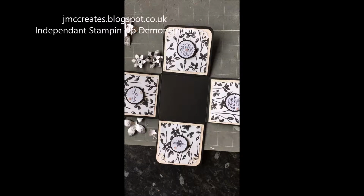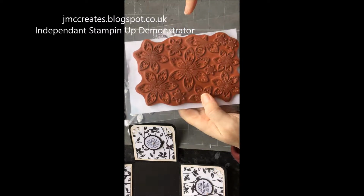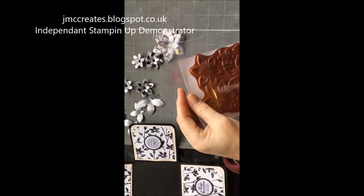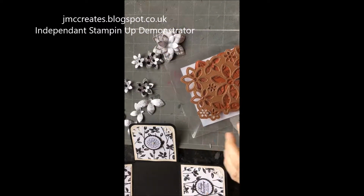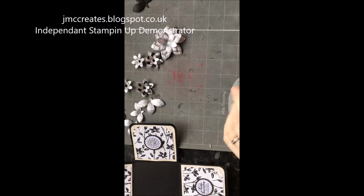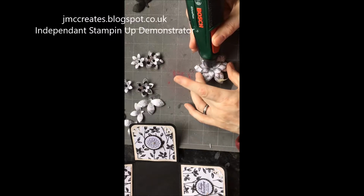Right folks, so we are back. I have cut out, stamped and embossed this in silver twice and used the coordinating die to cut it out. Okay, I've also cut out 3 leaves of the largest one just in black for my lid. Okay, so I have already done one and I'm just about to put my glue dot in it.